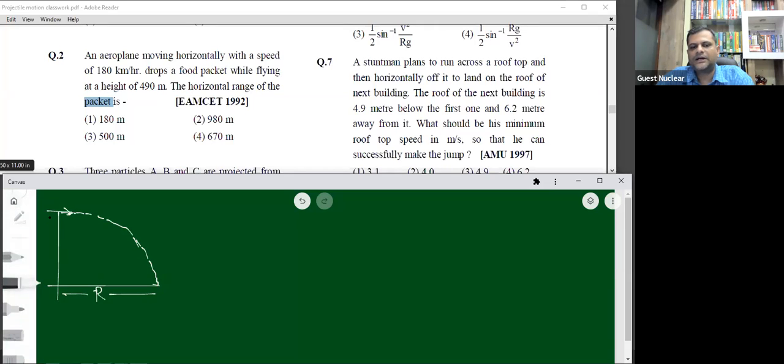That is r here, and the height from which the projectile is fired is h. तो r और h के बीच में क्या रिलेशनशिप होता है? अभी अभी हमने प्रूव किया था, याद है? तो हमने प्रूव किया था कि, sorry, h is equal to r square upon 2u square.